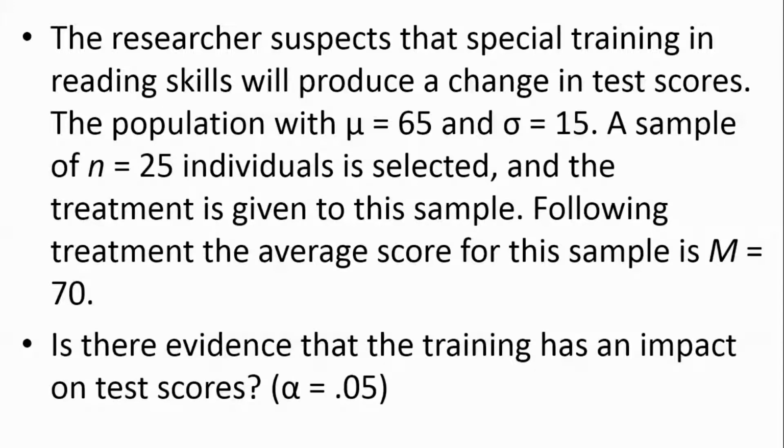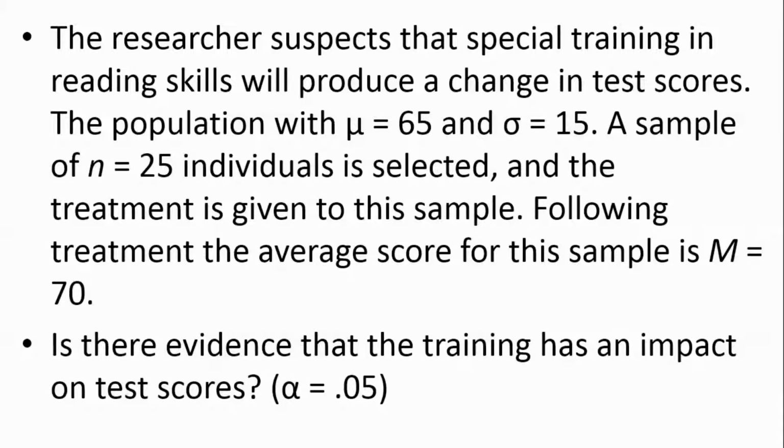For this, we're going to assume that we have a population with a mean of 65 in terms of this test with a standard deviation of 15. If we select a sample of 25 individuals and we give the treatment to this sample, we get the following sample mean of 70. So the question is, is there evidence that the special training program that we have has an impact on test scores?